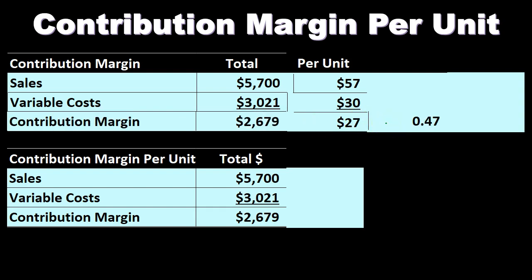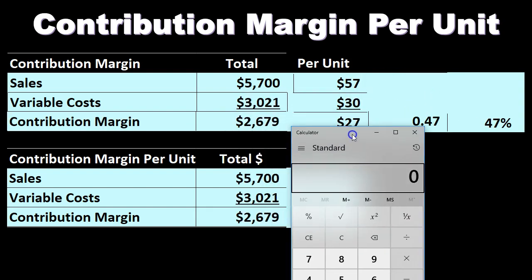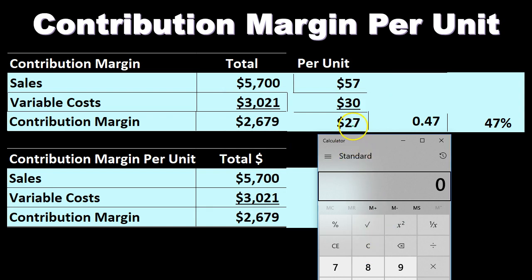We get 0.47 in a decimal format, or 47%. In other words, you're going to see your table here and we see what the contribution margin is, which was the sales minus the variable cost, the contribution margin per unit, 27. So we'll take that 27 and divide it by the sales, which is 57. That gives us, it's not exact, but 0.47, so we've rounded here, so be aware this is rounded. And then if we move the decimal 2 places to the right, we get that 47%.